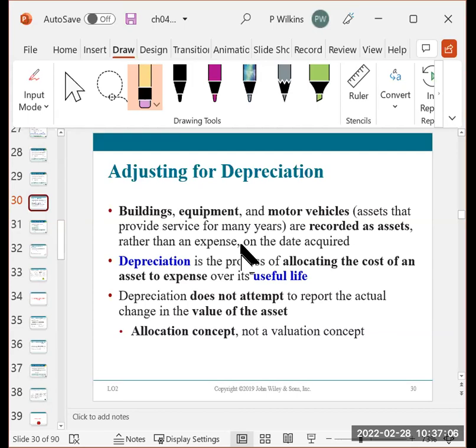So depreciation, what happens is when you buy what they call a long-lived asset, which means that this asset is going to help you to produce revenue over a long period of time, you're going to take the cost of that revenue and distribute it over the revenue producing life of the asset. Let's say you bought a truck worth $12,000 today and it was going to be your delivery truck for 1 year only.